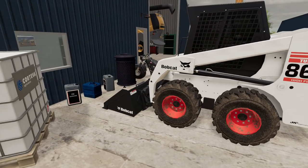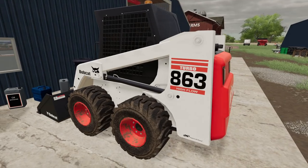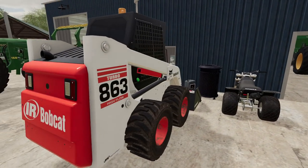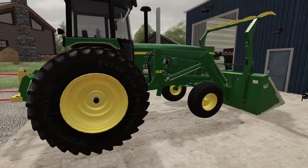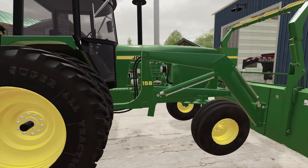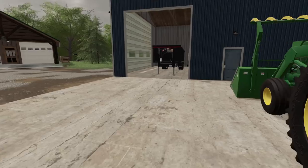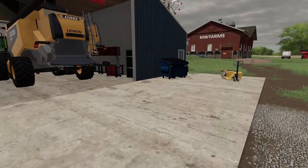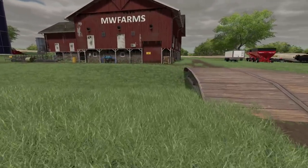Don't think our Bobcat is big enough. Yeah, we still have it borrowed from the Squad. I really don't want to give this thing back. Maybe I can ask if I could buy it. Don't think the 4050. I really don't want to put that much weight on the front loader. How can we do this? Okay, got an idea. A little bit of a head scratcher.